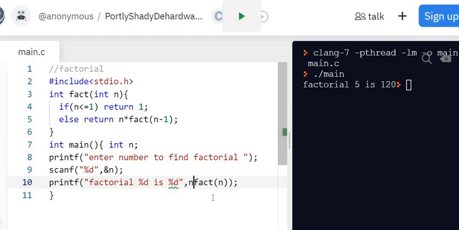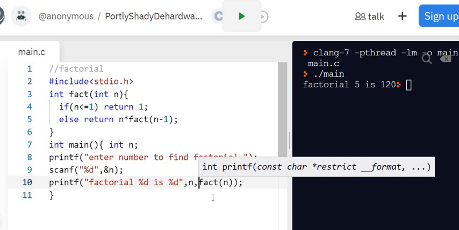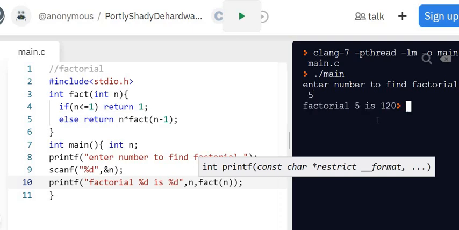So we have to now display two numbers, n and its factorial both. User will enter any number and its factorial will be given using this recursive function, where the fact function is calling the fact function with the lower number than it. So let's run this. Enter number to find factorial: 5, 120. Rerun this. 10, factorial of 10 is this. We have to check whether it is correct or not. Rerun this. Suppose 8, factorial of 8 is this. So in this way the factorial will be found.